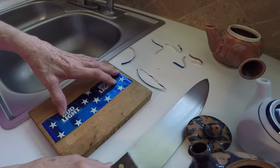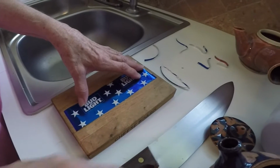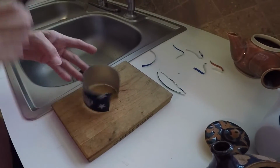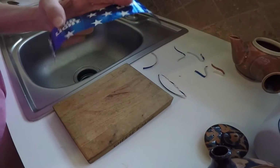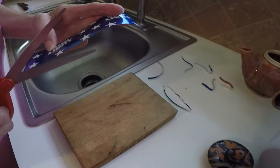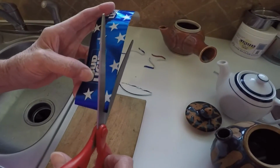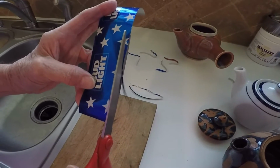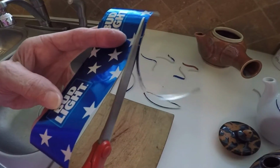That really doesn't work too well. But it does help to get the can started when you first saw off the top or bottom. So we'll get that out of the way. So what I want you to do, once you get this little flat piece, is take about 1/8 of an inch to 3/16 of an inch and very carefully and slowly cut a strip.